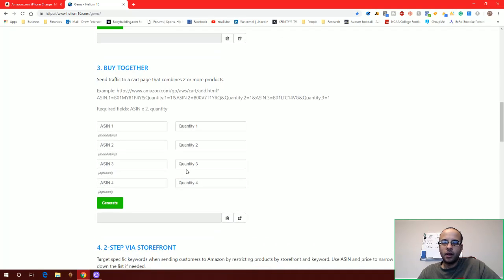Buy together. I'm sure you've seen this plenty of times on Amazon pages, but you can include other people's products here. And this is actually a good launch tactic: you can put another, say, your competitor's product, and say that if you buy theirs, you get mine for free, or as a rebate or something. You've got to be creative, but you can do this with your own products. This is a bundle opportunity.